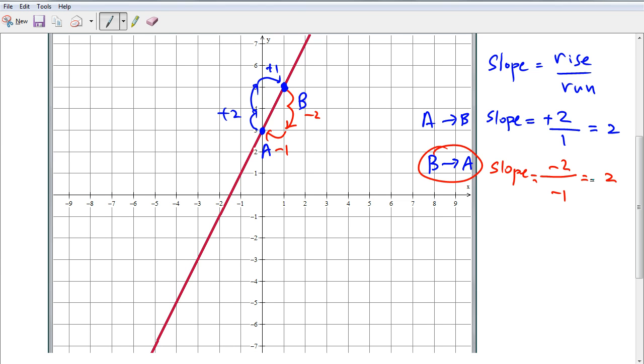What if I choose not these A and B, but other points? Because it says I could choose any points, right? Yes. So what if I choose -1, 1, and something over here. This is a nice one. Let's call these C and D. If I choose C and D, do you think my slope will be different? No, because the slope of a line is always 2. It's always the same. Why would the slope of the line always be the same? Let's do it anyway. Let's go from C to D.